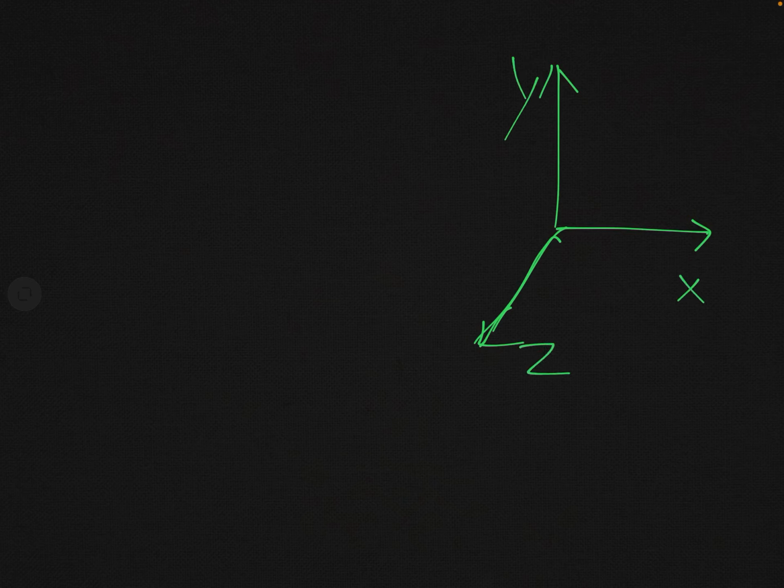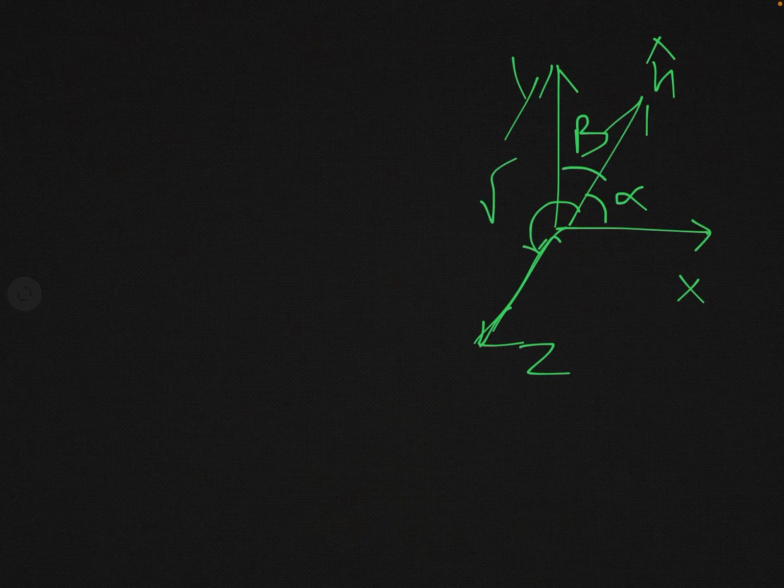Now let us consider that the unit vector n hat, or you may say the propagation vector k, makes angles alpha, beta and gamma with x-axis, y-axis and z-axis respectively. Let us say this is n hat, and this n hat makes an angle alpha with the x-axis, an angle beta with the y-axis and gamma with the z-axis. Let us suppose it. In this condition, you can say that cos alpha, cos beta and cos gamma will be the direction cosines of unit vector n.